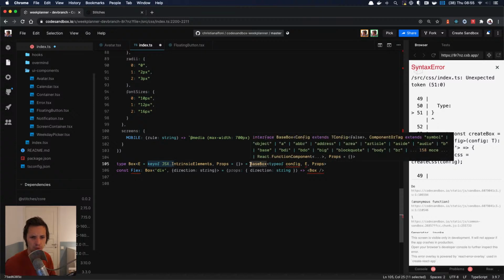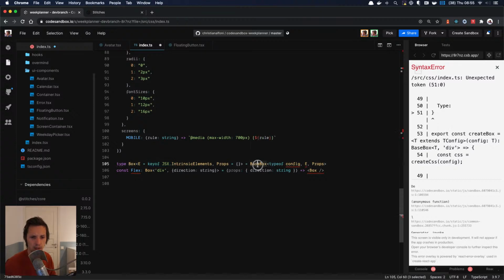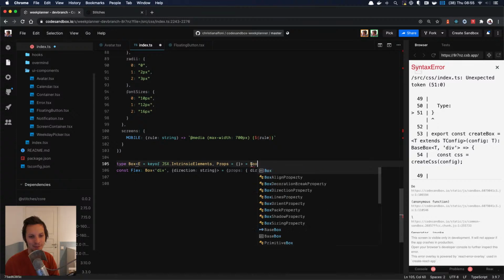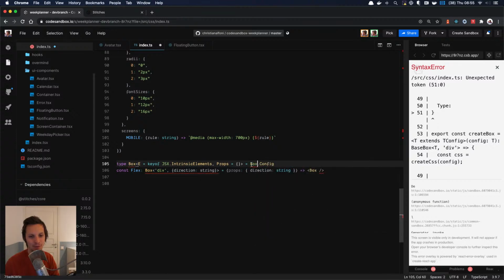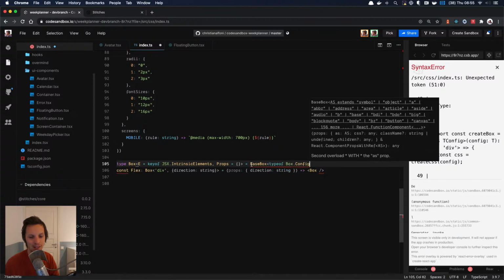I kind of just want to pass in. Okay, so maybe, I want to say box type of, so we want to say base box type of box config. Maybe this is the way we want to do it.